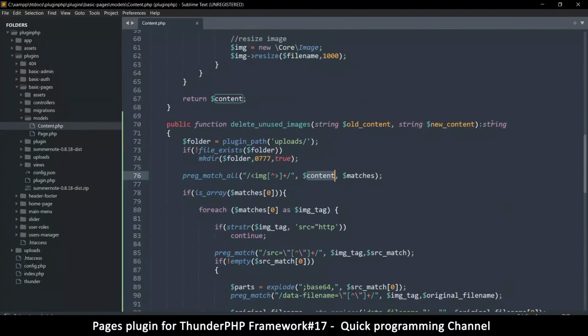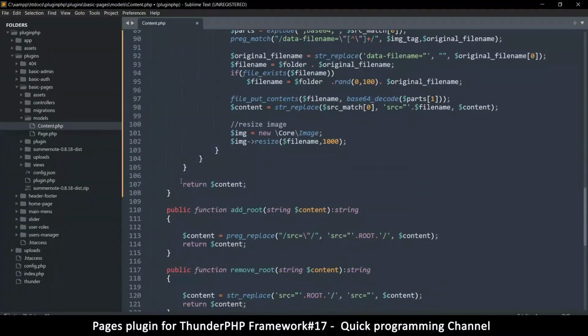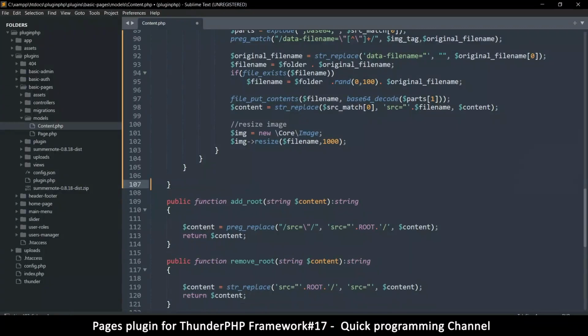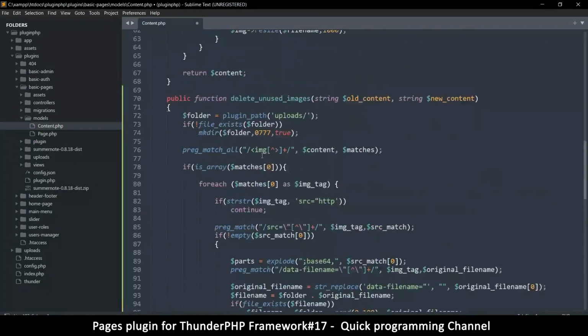So instead of a string, this is null, because we're not returning anything. This is just for the purposes of deleting. Now you could return a value if you want to be able to know whether you deleted some images or not, or you could return an array of the deleted images and stuff, depending on your situation and what you want to achieve.